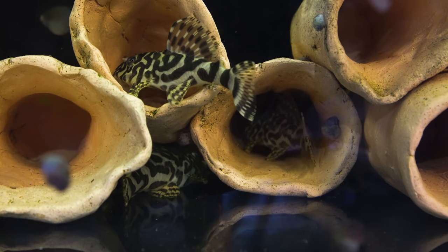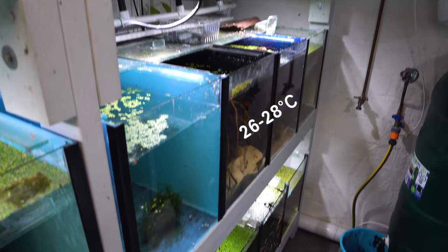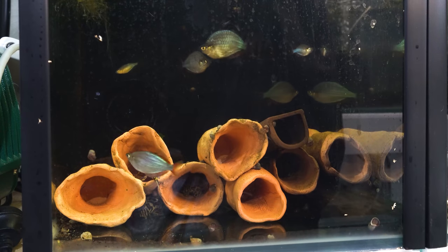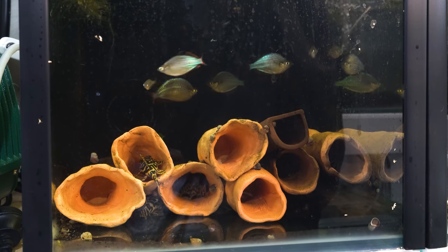Because of this, today we are going to be moving these guys down a rack. This aquarium should remain around 26 to 28 degrees Celsius depending on whether my heating system is on in the fish room. This should work really well for enticing these guys to breed, and I thought we'd take the opportunity to set up an aquarium that I've wanted to do for a while.